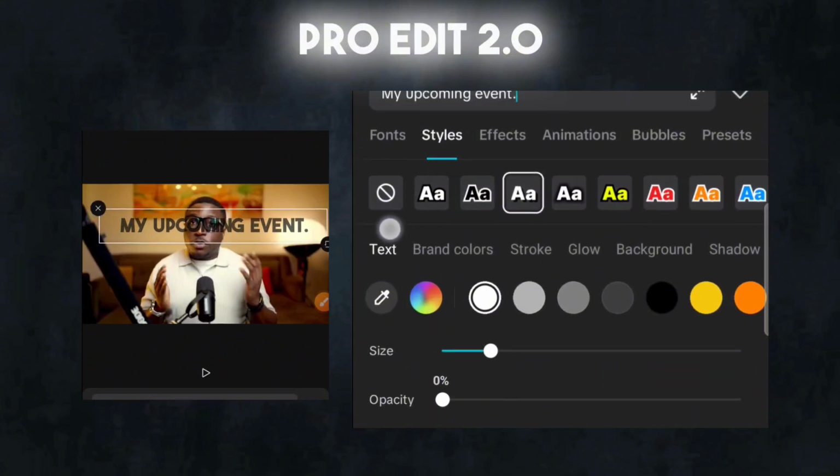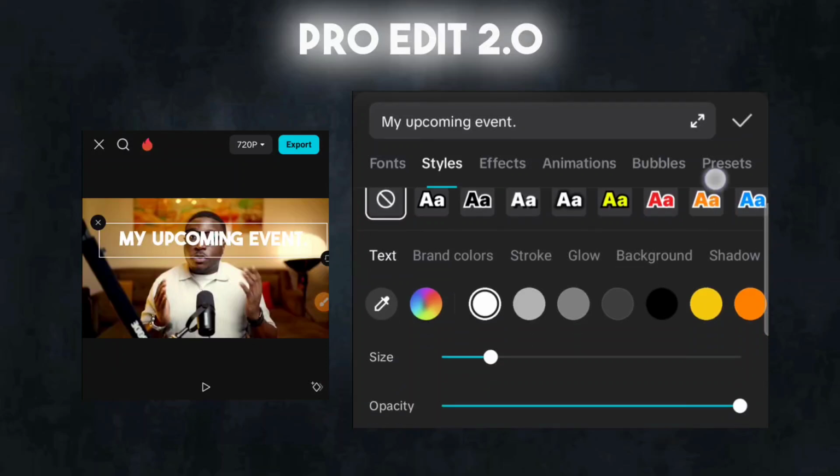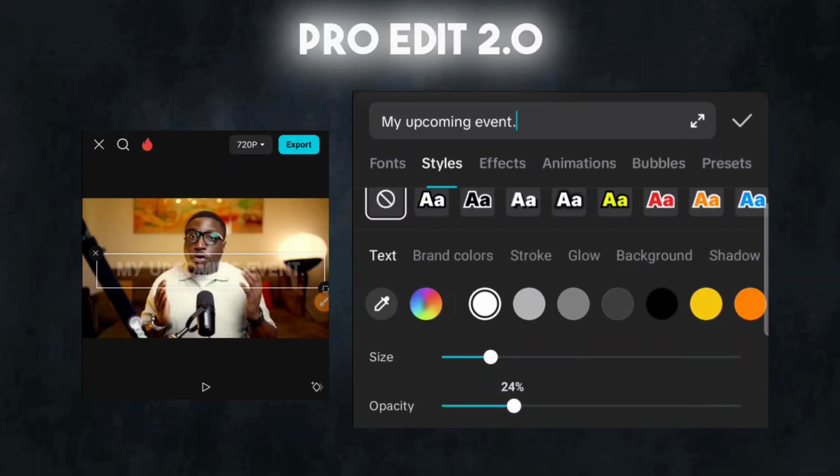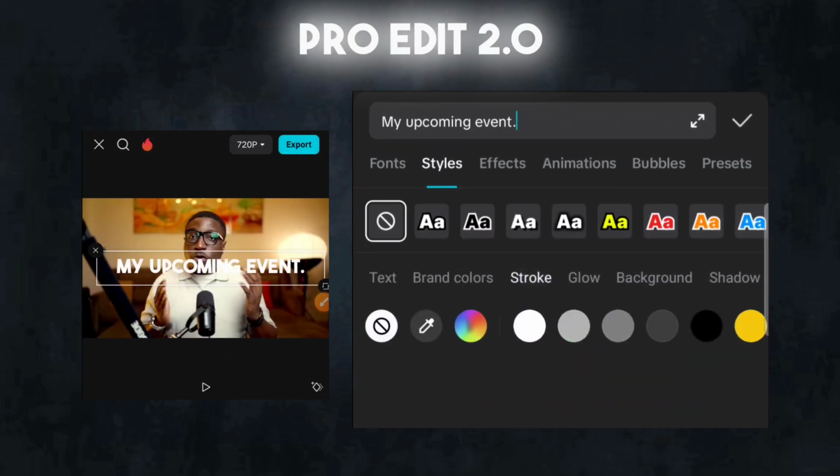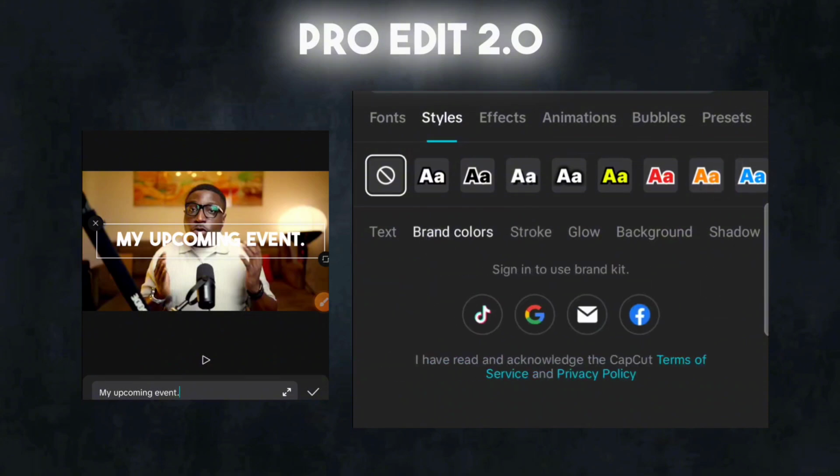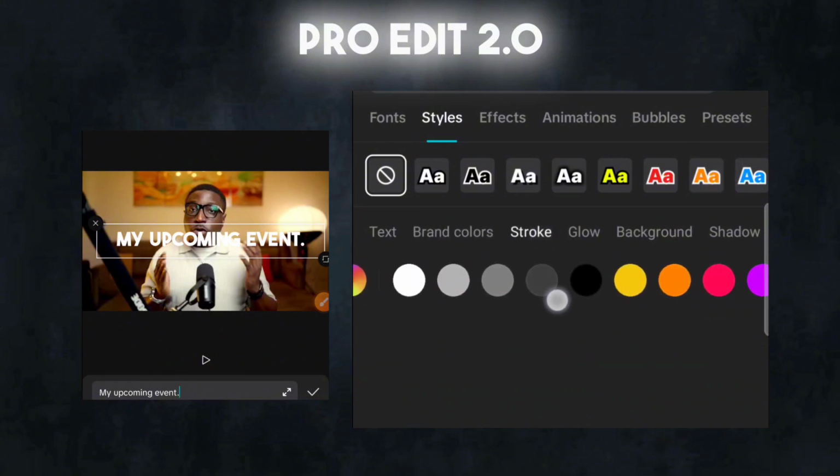You can see this is dark, right? That's because we used an effect. So you can reduce the opacity. This can be used for watermarking your videos. You don't want to make it too prominent, but if you want to watermark your videos, you can use this opacity feature. And we have brand color. This is basically not really for you. You can use that as a kit for YouTube, but that's something you can explore yourself.